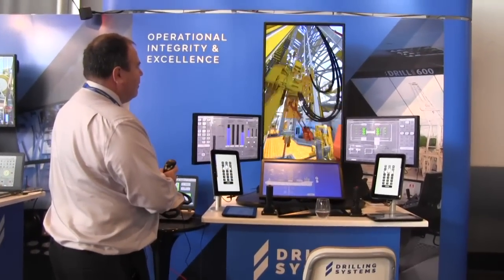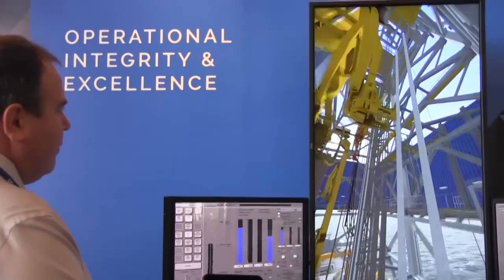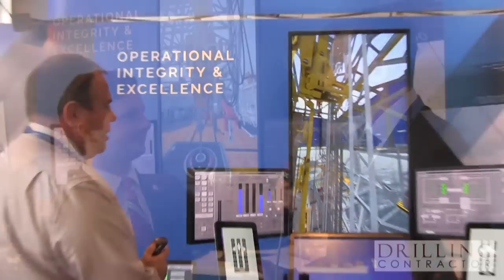Can you first tell us about the On the Rig Simulator and how it works? The On the Rig Simulator is really a mobile, portable version of our full-size drilling, well-control and lifting simulator. You're able to replicate a range of drilling and well-control activities around driller competency and assistant driller competency. You can drill wells on the simulator and essentially replicate the bulk of the drilling and well-control operations that you'll experience in a rig environment. You can also perform crane and lifting functionality on it as well. It's a replication of some of our full-size systems, but in a miniaturized mobile capability.